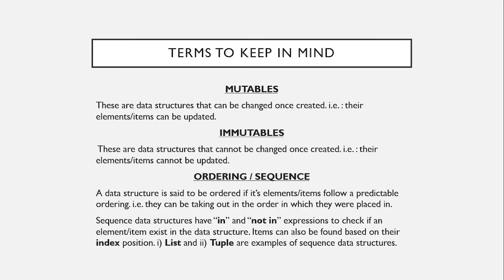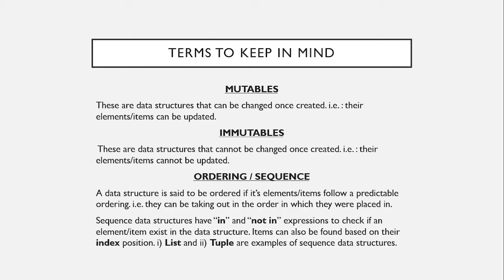These are the terms that you have to keep in mind as we are going through. You'll be hearing them in these tutorials, and you'll be hearing them as you are learning throughout your programming journey. So the first word that you have to keep in mind is mutables, right? When they say a data structure is mutable, what they mean is that it can be changed, it can be manipulated. So after you've created it, after you've created the values, you can then manipulate them. You can add, you can remove, you can change the item at a particular position.